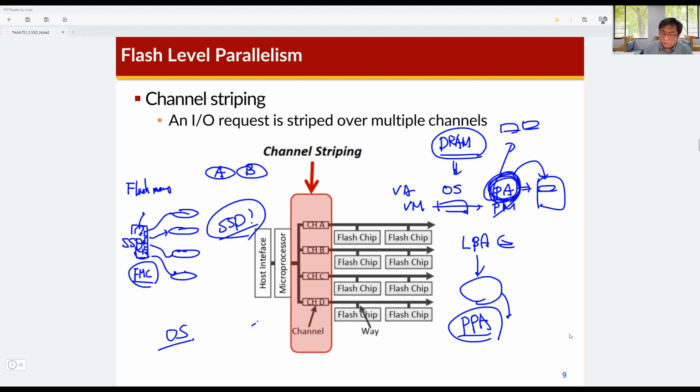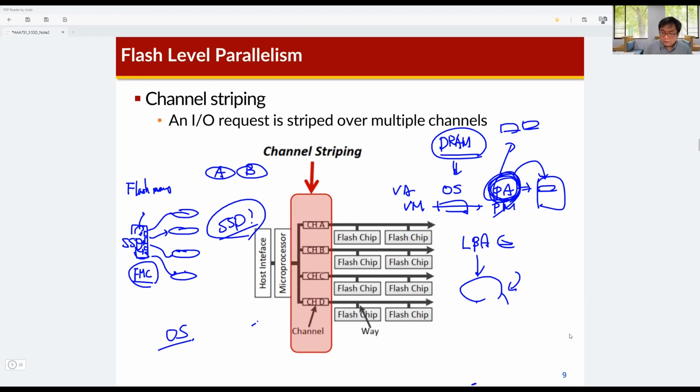And then based on this physical page address, we can generate the channel number and also the way number, die number, and plane number in the flash packages. So based on this translation scheme, the performance of SSD can vary also.